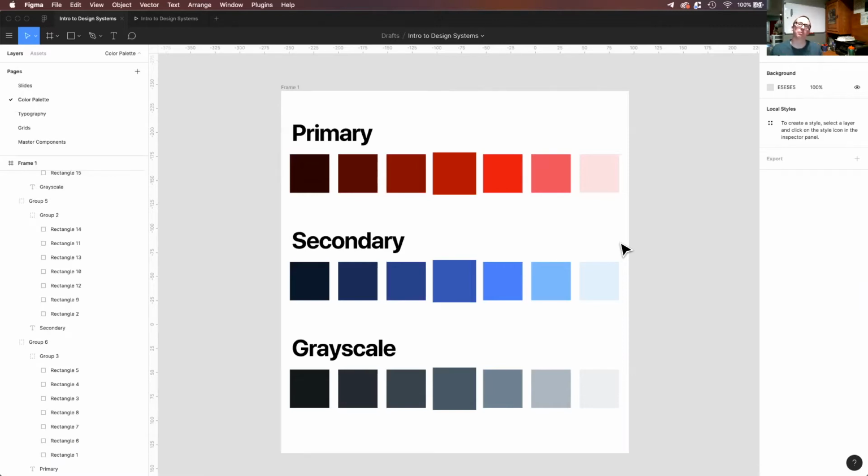Probably in their minds, they probably won't say anything. But if you don't use a hex code, they will get mad. This is a way for developers to very easily go into CSS, type in the code, and that's the color that will be projected. Without it, they have to manually go through your file and find the hex code, and it's a waste of time. Let's be honest. You're the designer, you know the tool. Just put it on there really quickly.